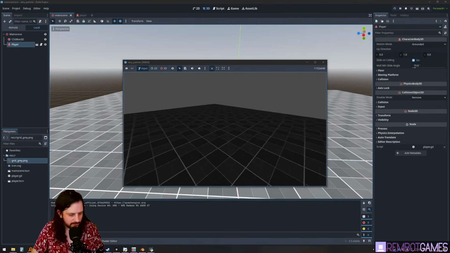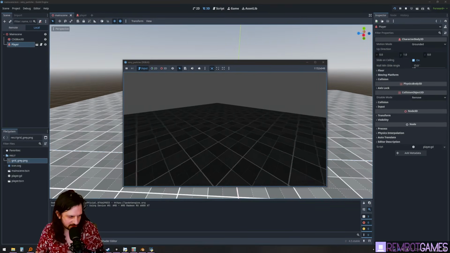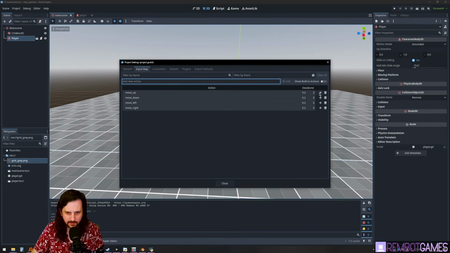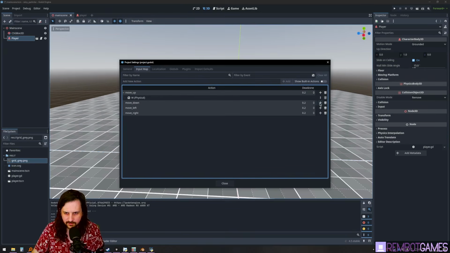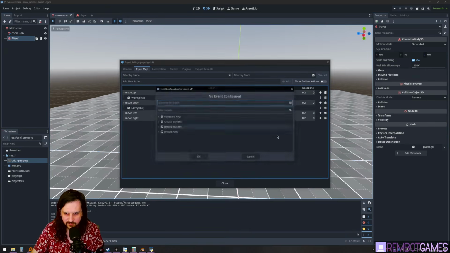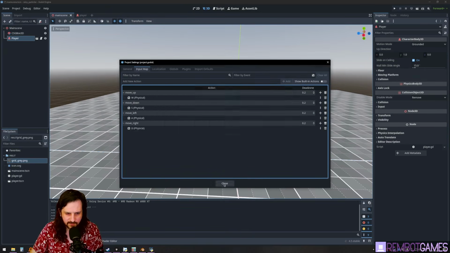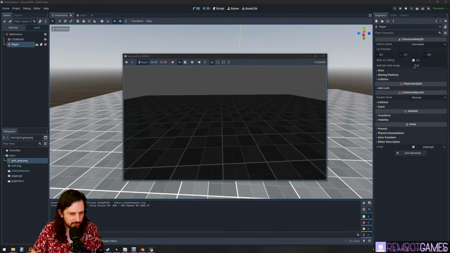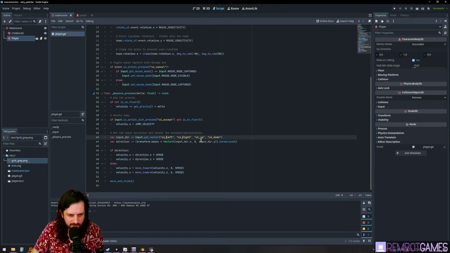We're walking around with the arrow keys, which sucks. We're going to change that. Quickly in the input map, move, and then up, down, left, right. And then we can add these in. W, S, A, and D for the input map. Boom. And now if we run it, we should be able to walk around with the note. Got to change these here too, and bam, and then now that should work.